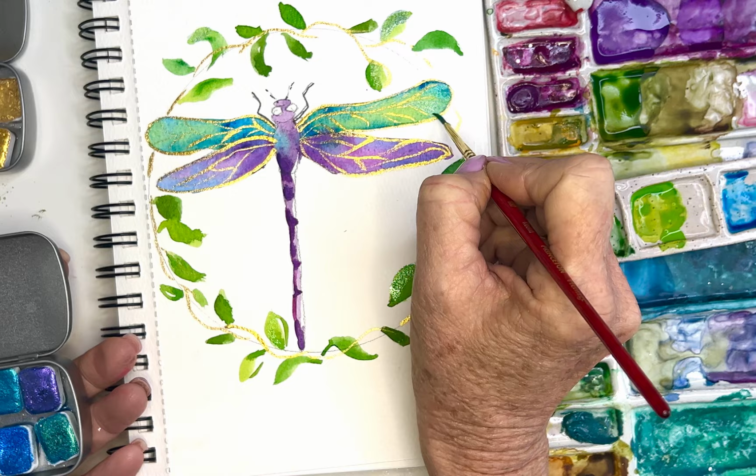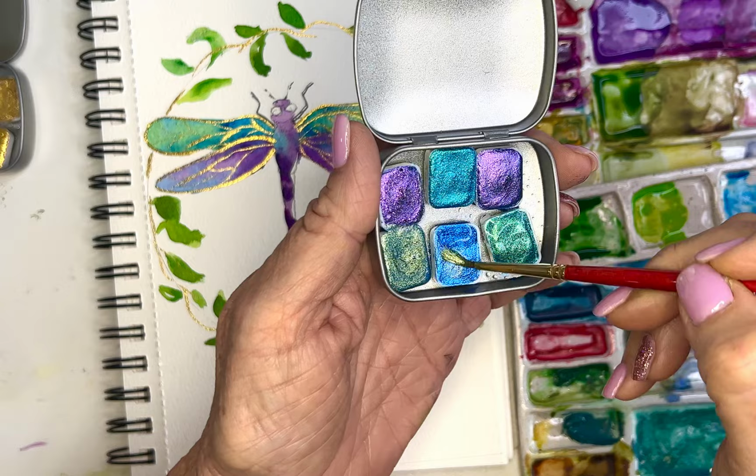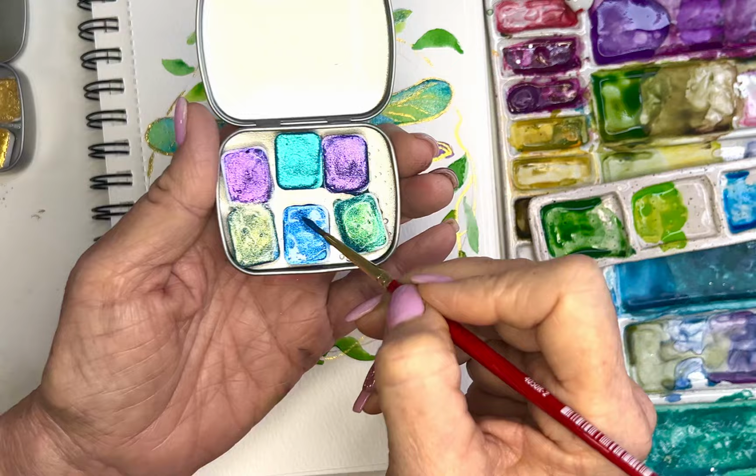There we go. I'm just painting in the different little areas with some metallics here. Let's try maybe the blue. Ooh, that's a pretty one. Ooh, I like that. Hopefully you can see this, you guys.